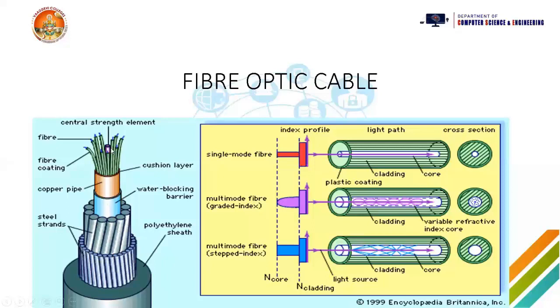As you know, light travels faster. That's the reason with fiber optics the data travels fast, but the problem is it is very costly because it has so many elements and materials. That's the reason it is very costly when compared to all the three.